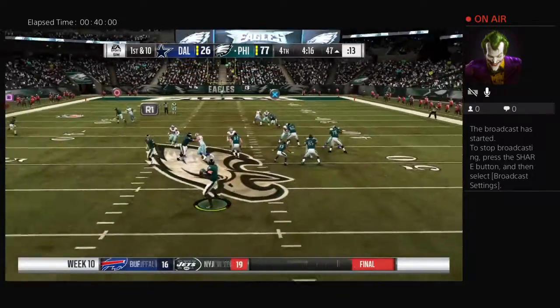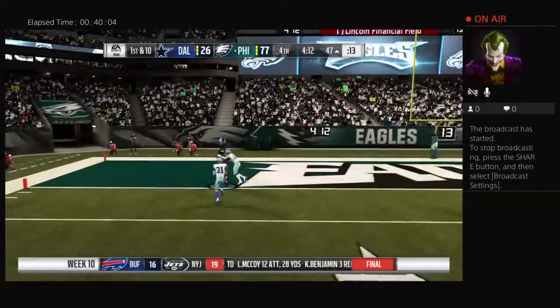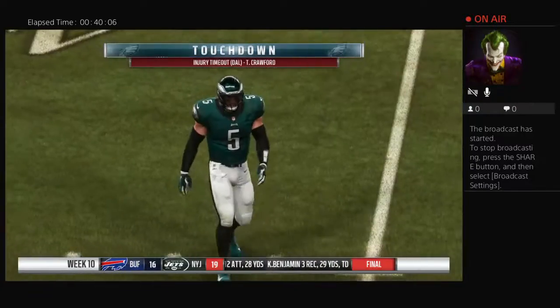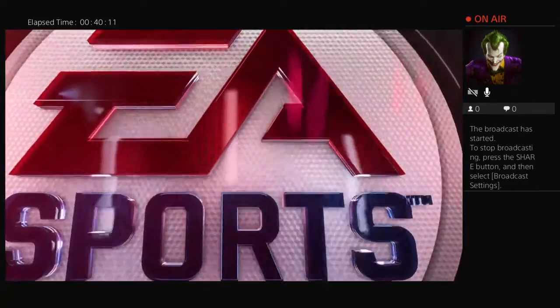Now a play fake here on 1st down. On the move to his left. Now he'll throw deep left side. And that is caught. It's Aguilar for the Eagle touchdown. Nelson Aguilar.